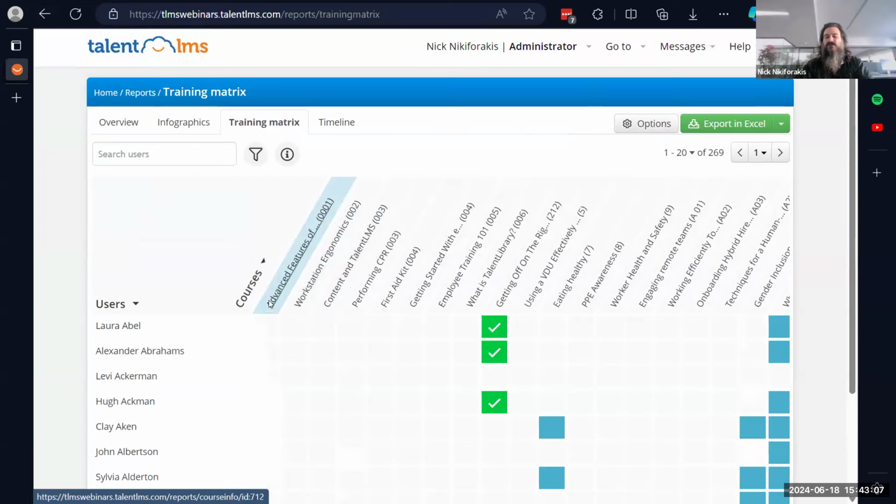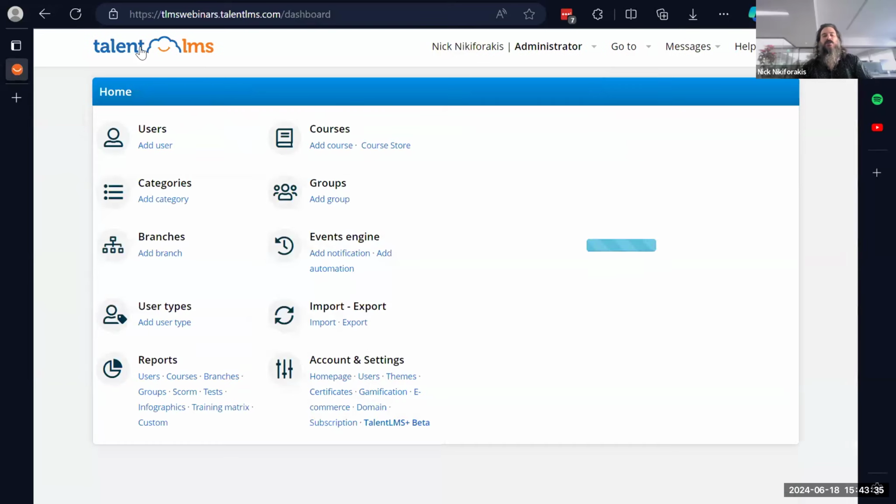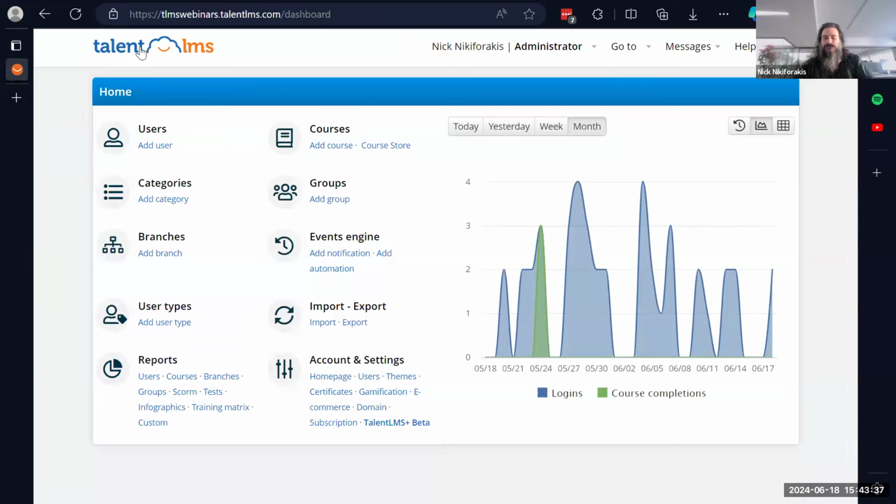So it's no more alphabetical. I have A, W, C, but now it sorts the courses based on my code. So 0001, again, I don't have a good imagination, so everything is kind of like that. 002, 003, 004, and these two that have the same code will go alphabetically, of course. So I know Theo already answered this, but I wanted to mention it for everybody. So with that said, let's talk about branches.